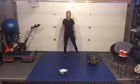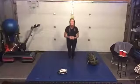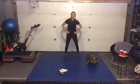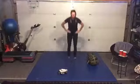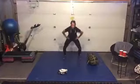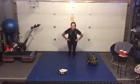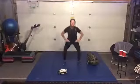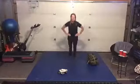Okay, next one, low moving squats. We're gonna go out, in, trying to stay low, moving forward and back. All right, here we go, in, out, perfect. You got this, and I know you got this. Sometimes our exercising has nothing to do with our fitness and all to do with motivation. That's why I'm here, trying to keep you motivated.